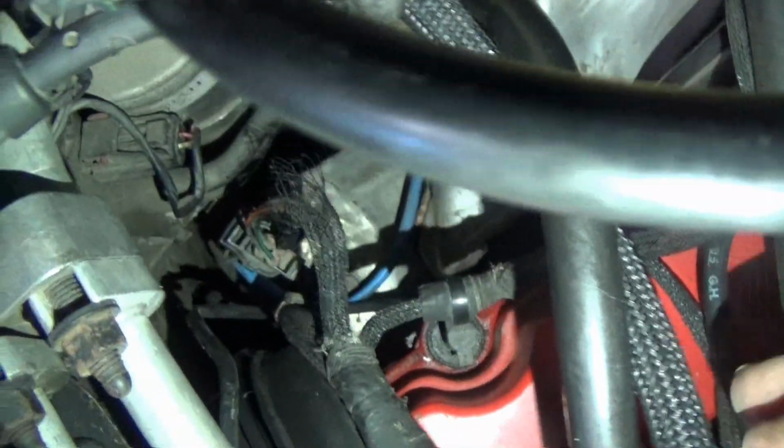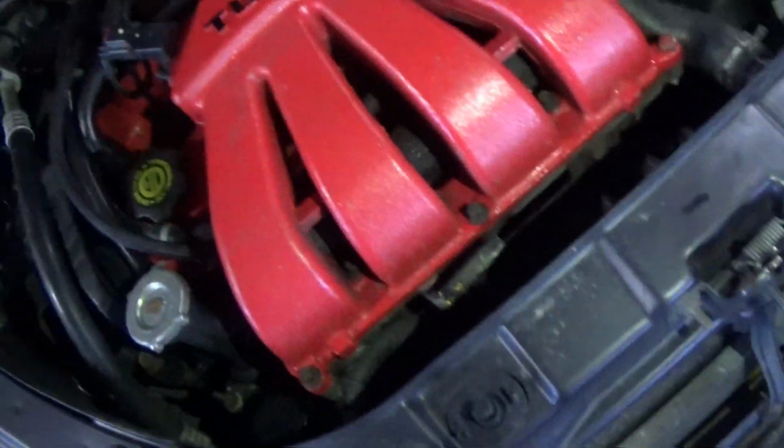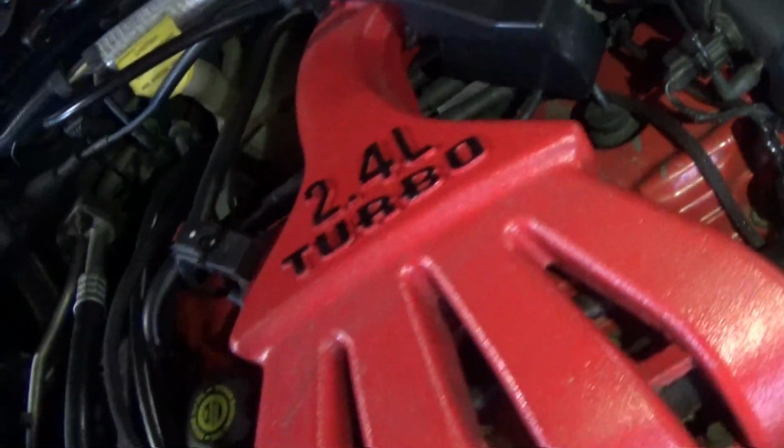The O2 sensor wires run right here. You can see it has a fancy blue insulator on it, and then it runs down below the header where it gets really hot, which is kind of sketchy, but I guess it works. So anything is a possibility at the moment, but honestly at this point I'm still wondering if our coil itself isn't bad, because that is a significant misfire. It almost sounds like a cylinder down. It sounds really bad. If the coil is that crappy at this point, I see where it could be shorting out within the coil and causing that fuse to blow occasionally.